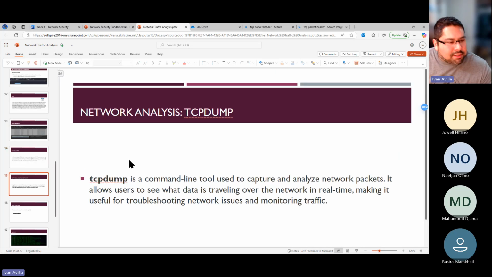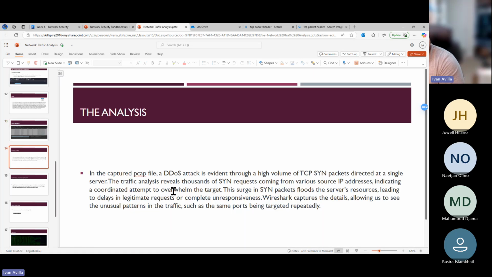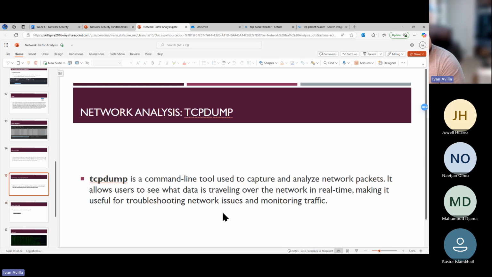I'll move on to the tcpdump example. So again, this is a command line tool. There are a lot of different advantages to using tcpdump. I think the biggest thing I said was you can tell it up front you only want to capture certain types of traffic, and that's really useful because in this example, Wireshark captured everything, and now we're just filtering out the traffic we want. So you can do that up front to save on your memory and disk space.